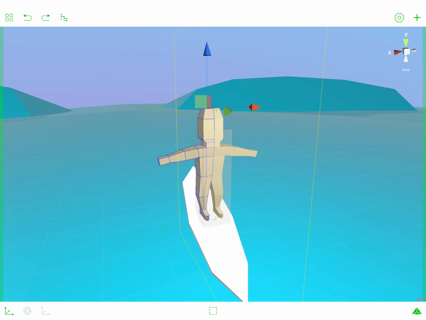Okay, so let's continue on working on our surfer. We still need to define a bit the shape of the head, plus start making this surfer actually have the proper pose, the surfer pose.